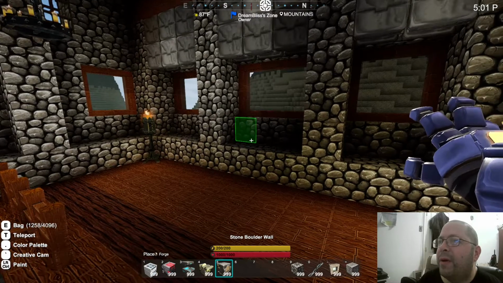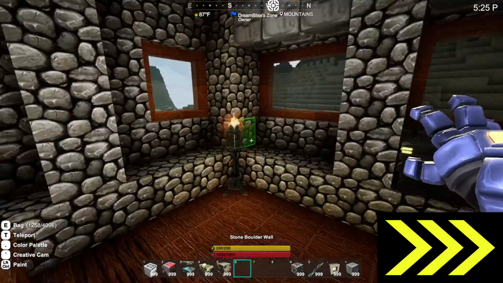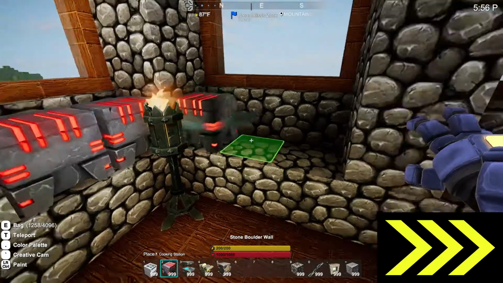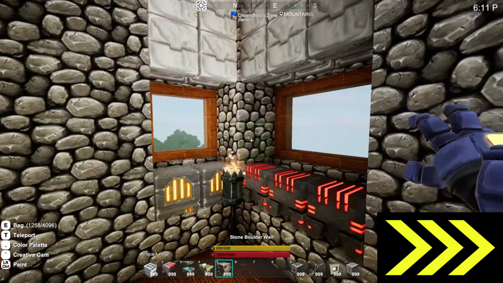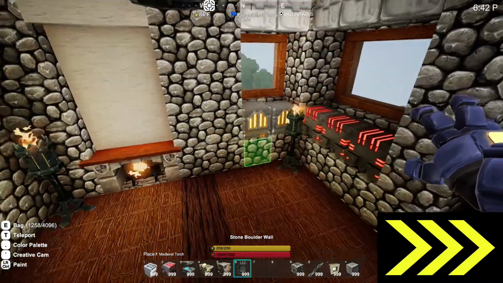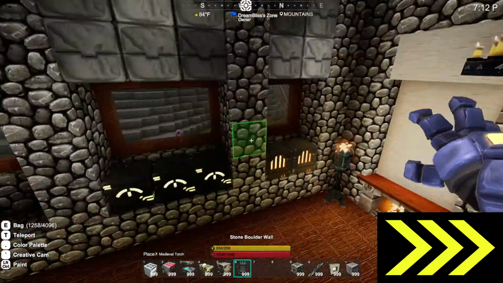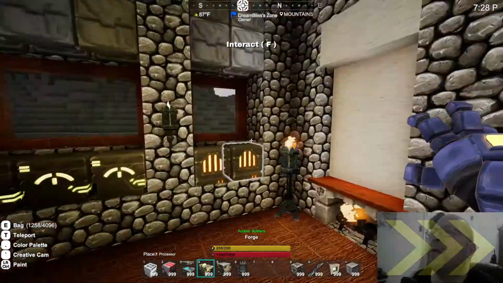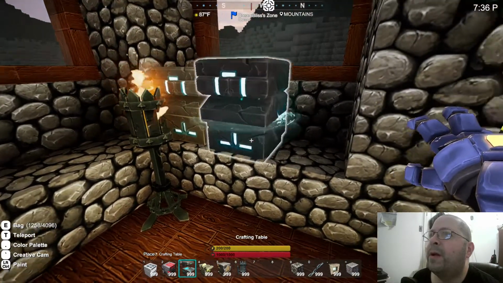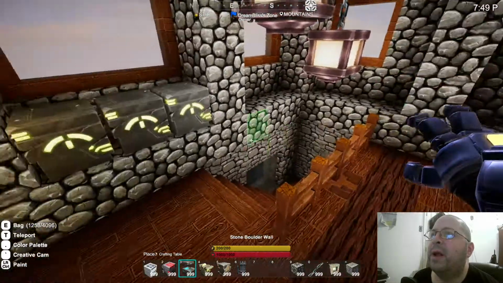Let's see here. Oh, how do we want to lay this out? And then over here, I guess we'll put whatever this crafting table is. I have no idea. Let's open one up and see what it does. So it's like an automatic. It can craft whatever it is that you got going on, I guess.